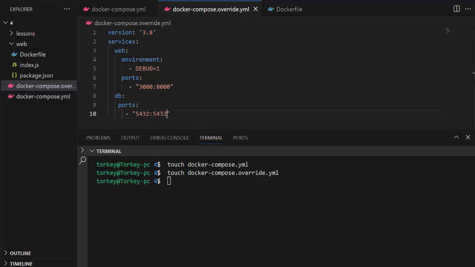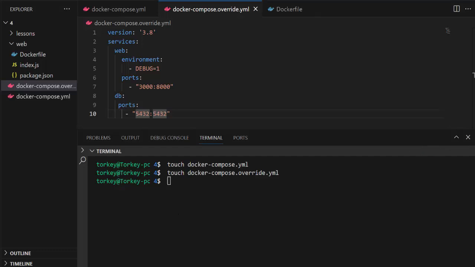So this override modifies the web service's port to 3000 and exposes our database's port for direct access, useful for debugging. Docker Compose override YAML is a powerful feature of Docker Compose that allows you to override settings in your base Docker Compose YAML file for local development, testing, or any situation where you need to modify your application's configuration without altering the main Docker Compose file.